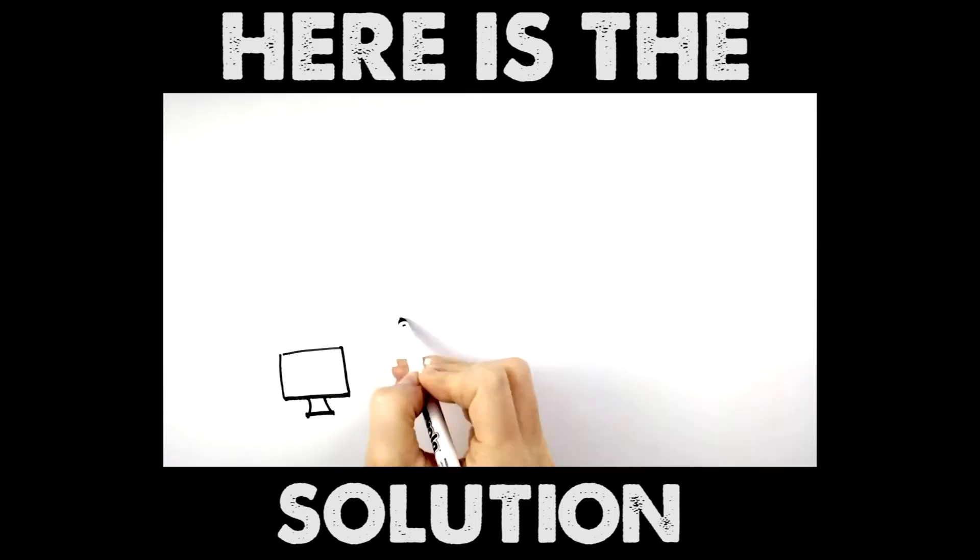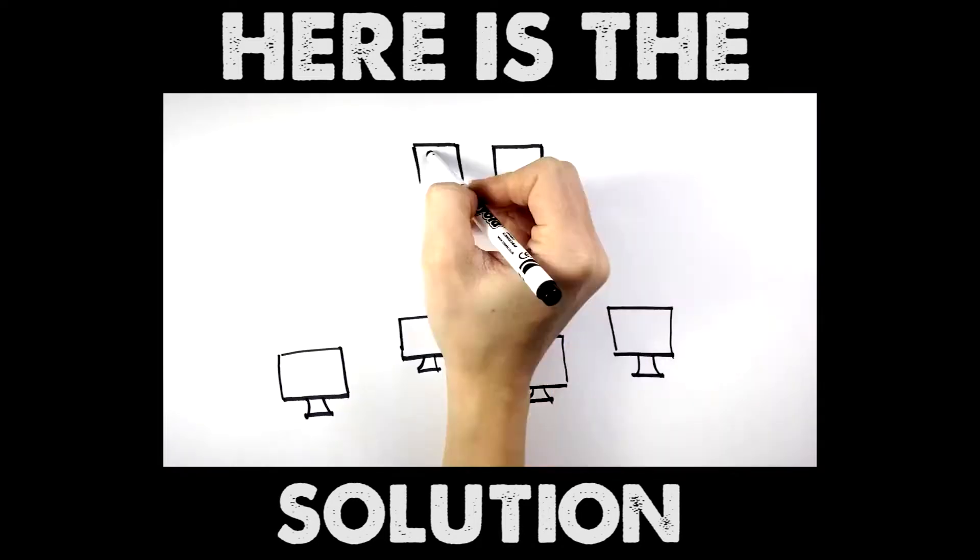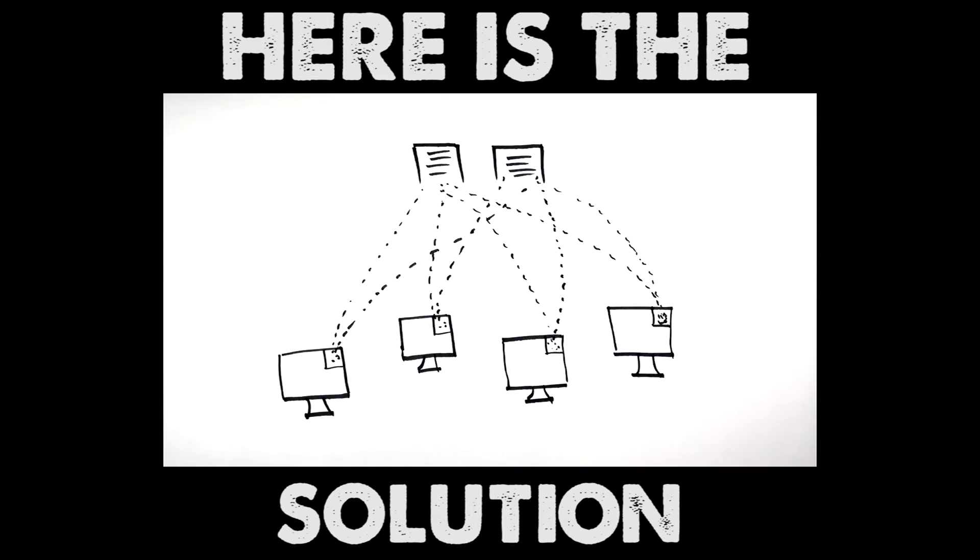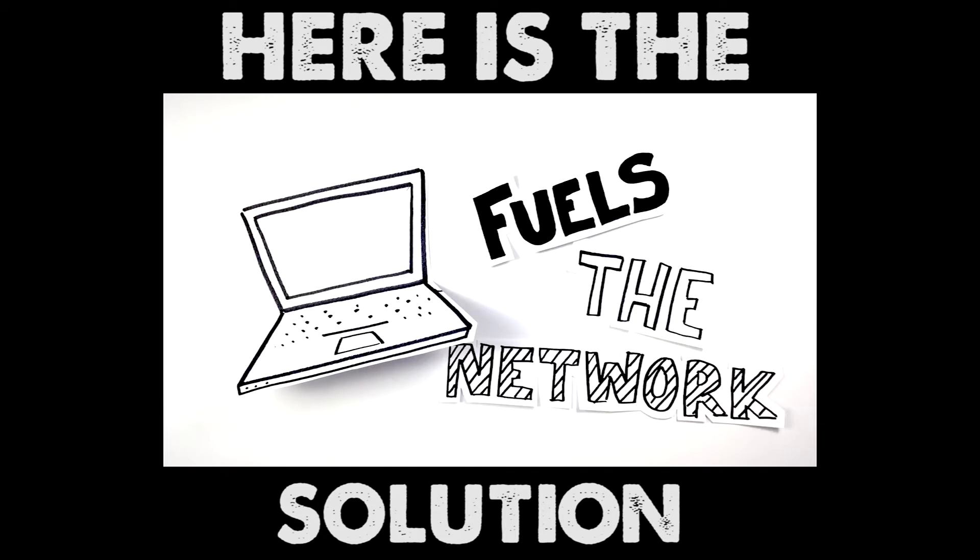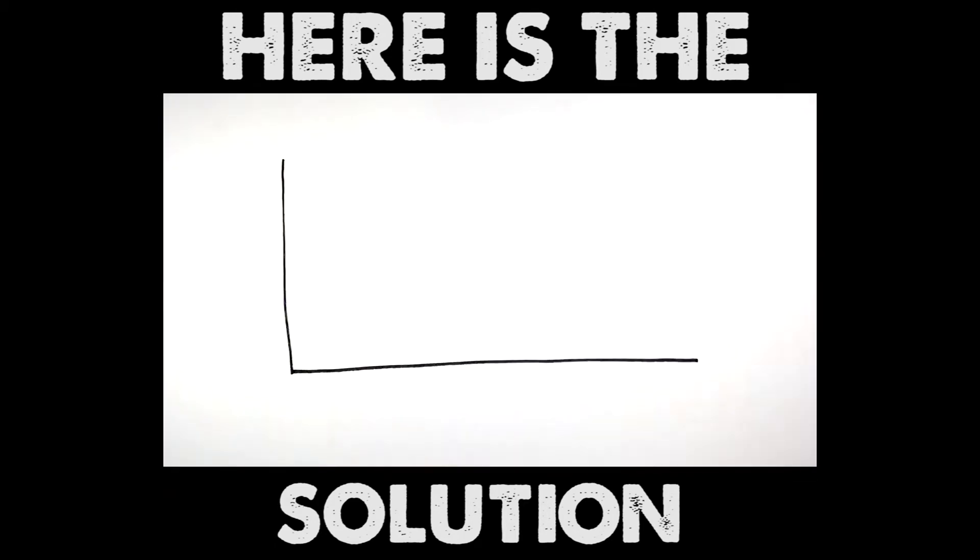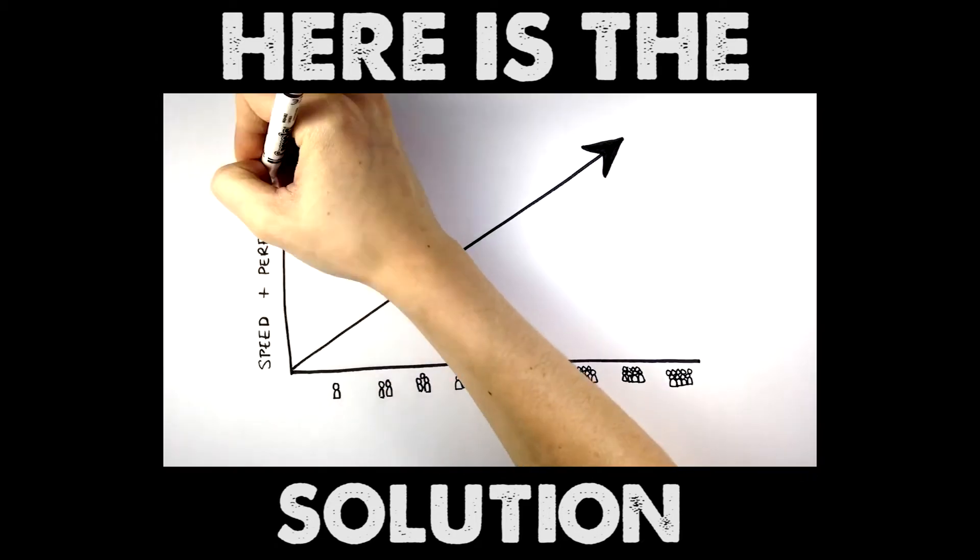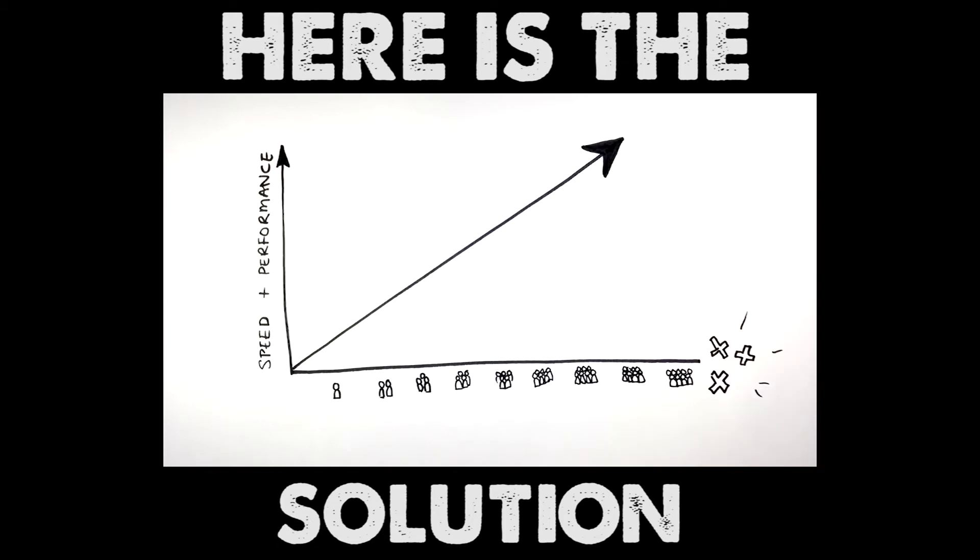So, what do we do with all that free space now that we have computers all over the world with more space than they need? Some of this space is used to store the network chunks. This mishmash of electronic bits is stored everywhere on every hard drive. Your computer fuels the network that you are now part of. Rather than slowing down with more data as traditional client-server models do, this network increases in speed and performance as more people use it.